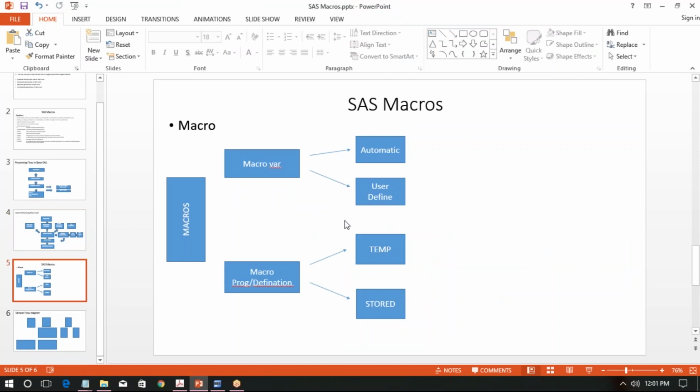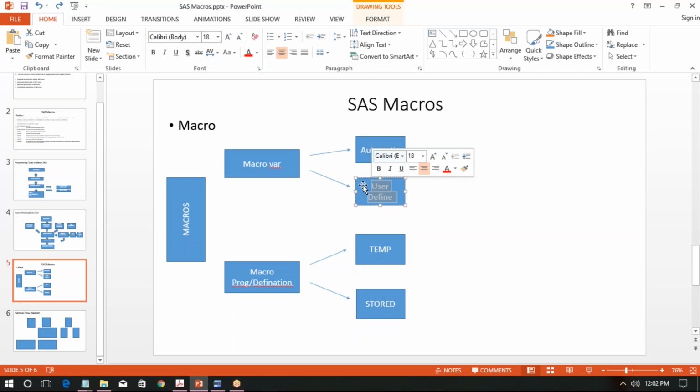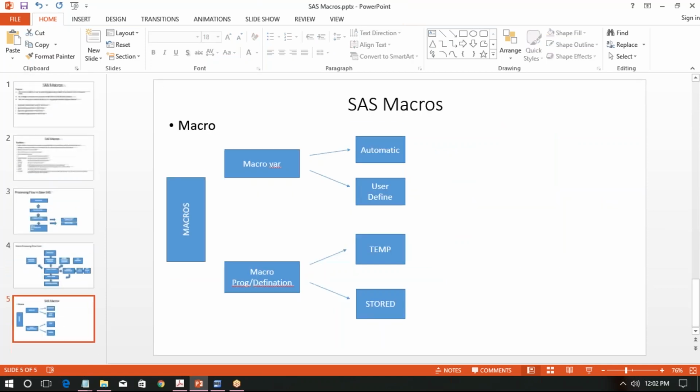So this is also about SAS macros. We have also seen macro variables, some of which are automatic, created already when SAS is invoked, and there are user-defined macro variables that we have seen with the %let method. If we define one outside of a macro body, it becomes part of the global symbol table. If we define it within a macro body, it becomes part of the local symbol table.